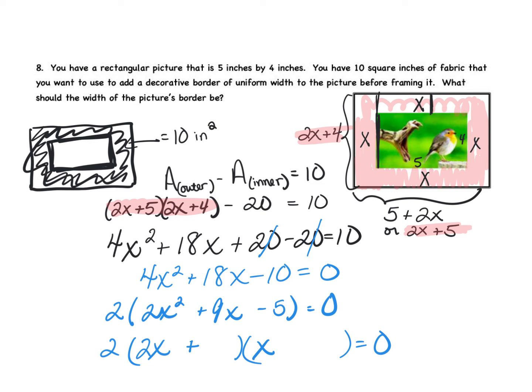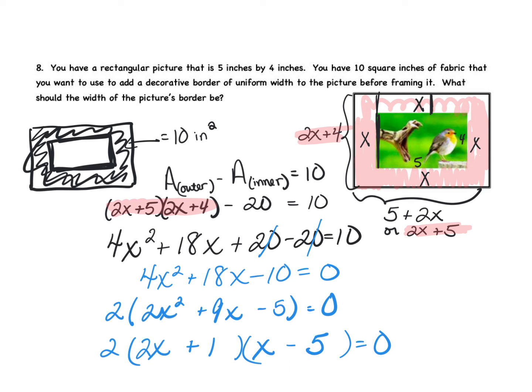So I know one's going to have to be positive, one's going to have to be negative. I may need to flip that around. I'm going to put 5 here to get an outer product of 2x times -5 would be -10x. And I'm going to put a 1 here, because again, 1 times -5 gives me -5. I think I have a small issue.